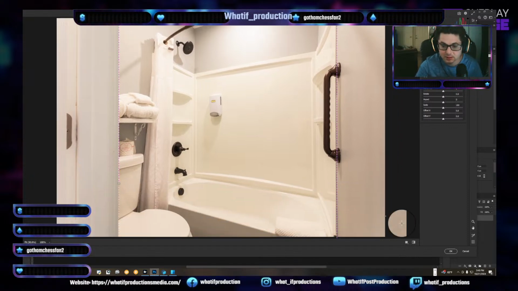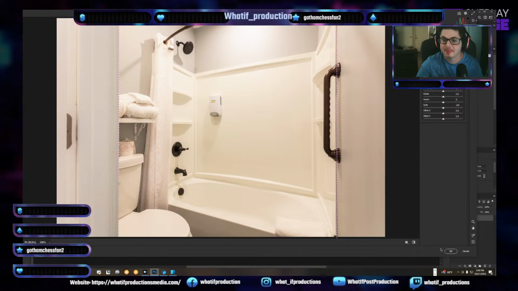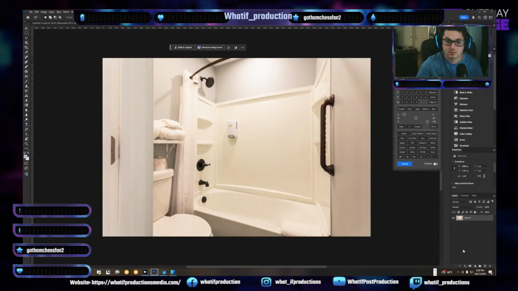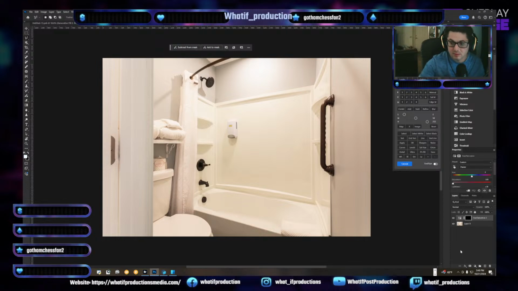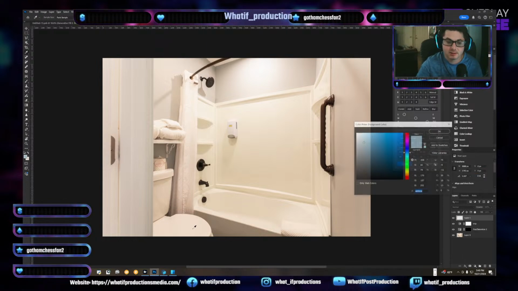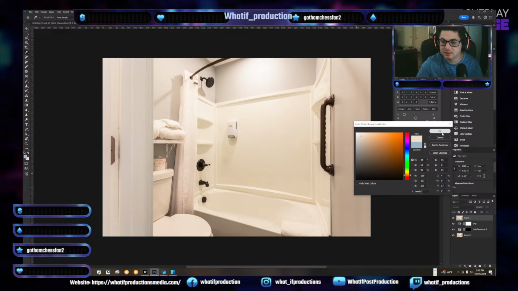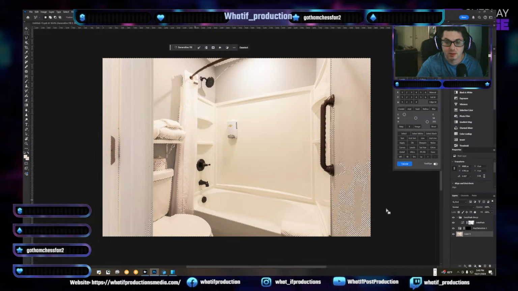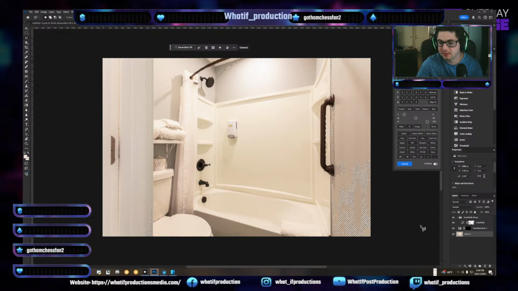Zoom out, double check that. Okay, hit OK on that. Maybe just do a hue saturate, pulling out a little bit of that tan color there, on pretty much everything.